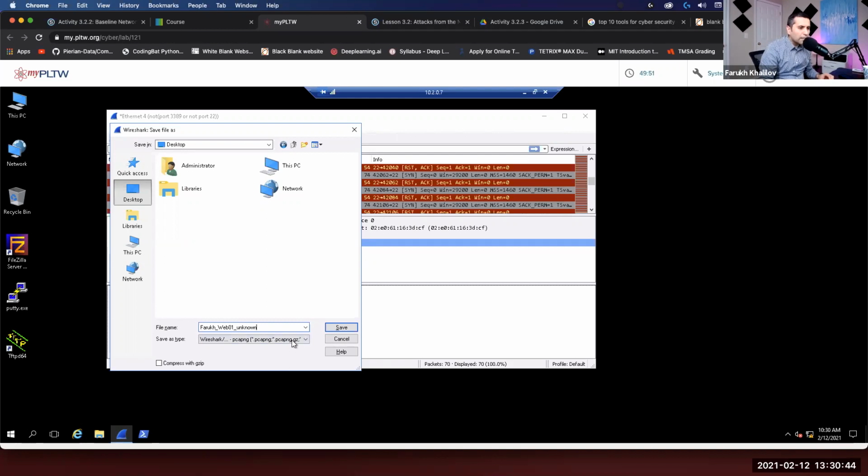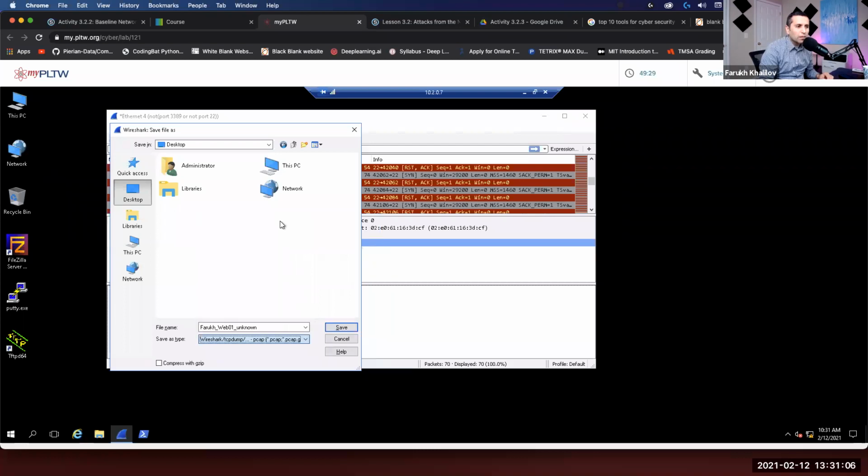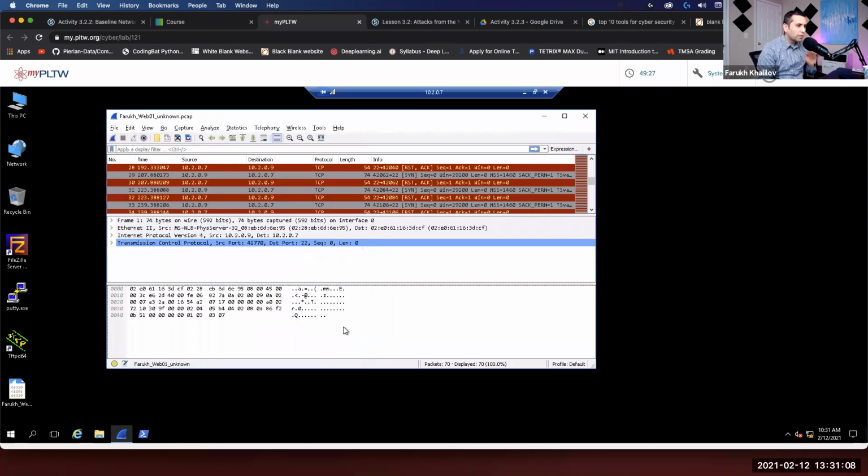And also, guys, that is also important. Wireshark asks in which format you want to save. We need to save in the second one. Do you remember that we used to have the PCAP last time? So I can open this file later on with Wireshark or with tcpdump in Linux. So guys, make sure that we choose the second one, okay? So if I choose that one, let me save it. And right now it's here. Perfect. So I will close it.